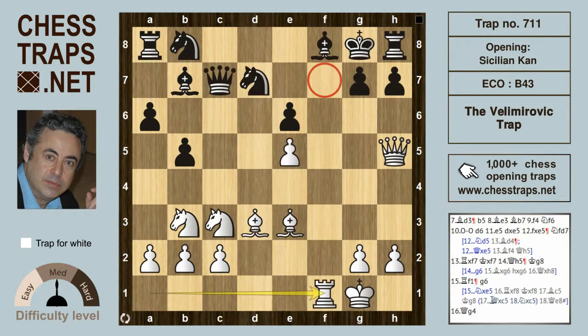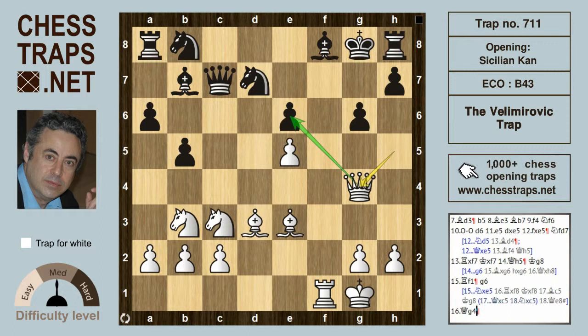Again, going back to this position, after white's threatening to invade, checkmate on f7, if black plays g6, then white's going to win with queen g4, which is going to pick up the pawn on e6 with again a winning position here for white. So this has been the Velimirovic Trap in the Sicilian Kan variation.